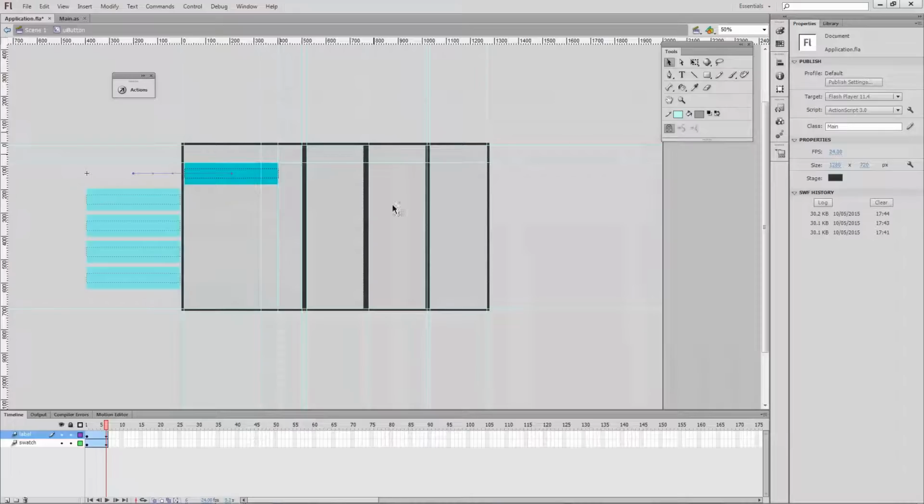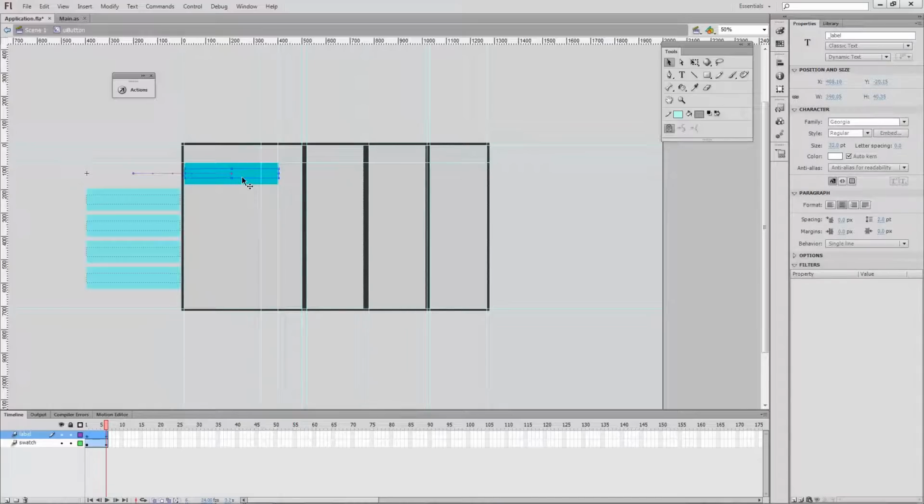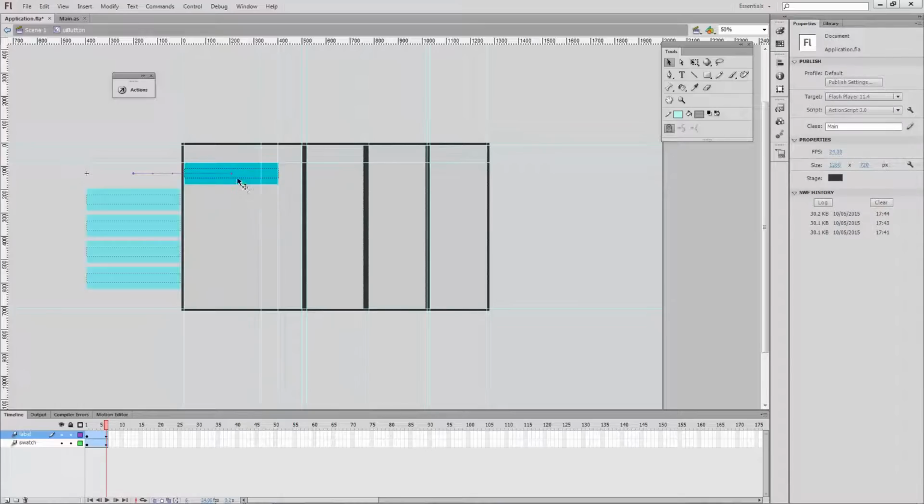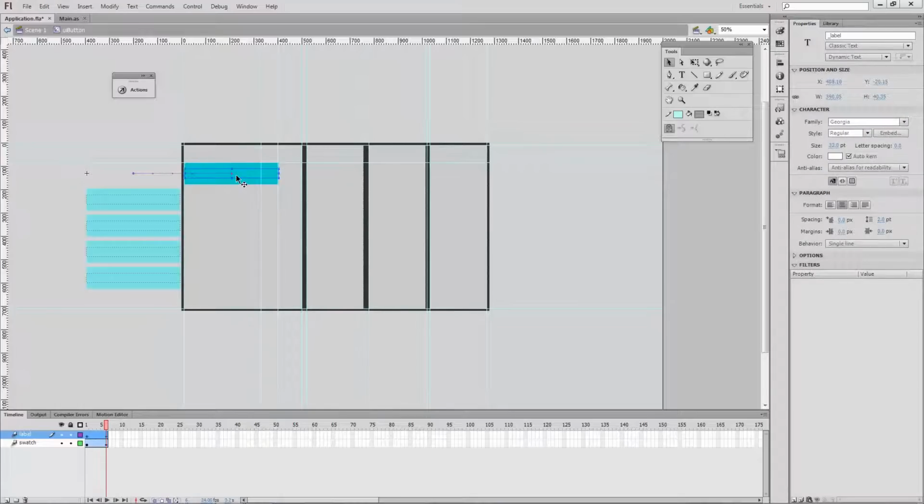I think, let's just double check that. Yes. I think we might want to change the registration point of this if we can.